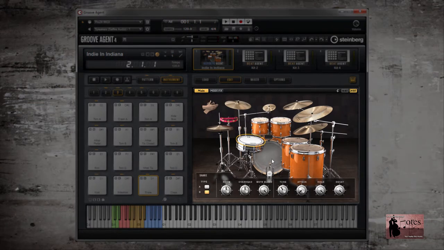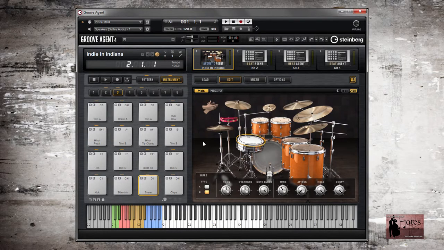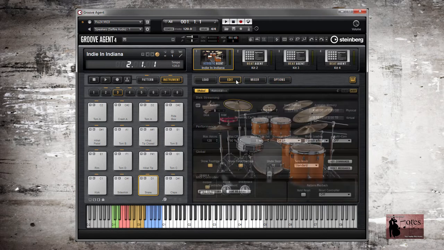And here you'll see a visual display, which you might automatically assume is just a graphic of the particular kit that you've got loaded up. However, it is much more than this. You'll notice that as you work with Groove Agent 4, we can visually adapt any of the settings here within this graphic, although I prefer to call it an animated display. At its most fundamental level, simply by hitting any of these drums, clicking on it, the snare there for example, or any of the toms or the kick or whatever, will trigger that particular sample. That all said, you are only going to see this image when we are using the edit button here. You'll notice we have actually got 4 buttons: Load, Edit, Mixer, and Options. We'll come to these as we progress.